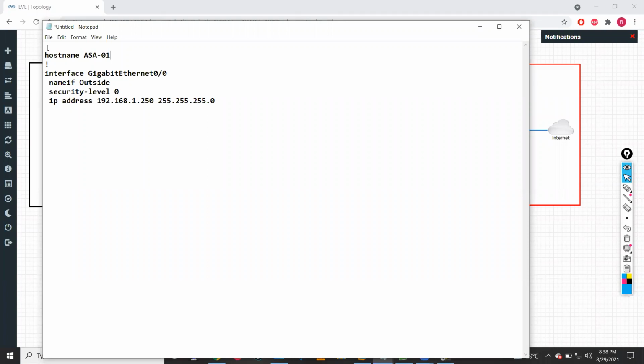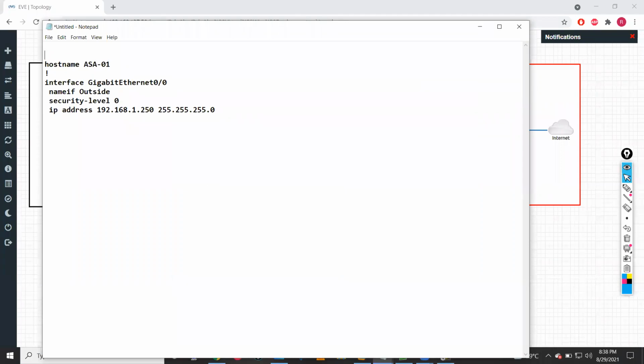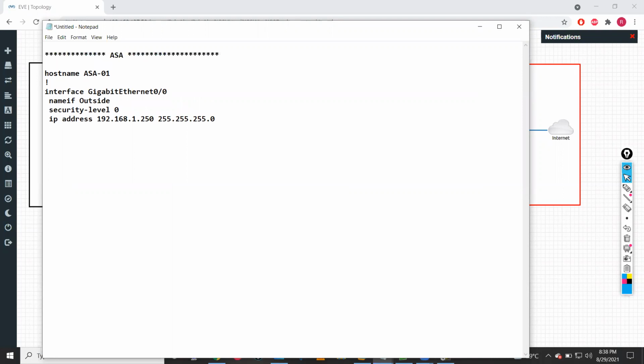Okay, so this configuration is for your ASA firewall. You just have to put these commands, actually, nothing else. No shutdown. These are similar commands which I used on that day.